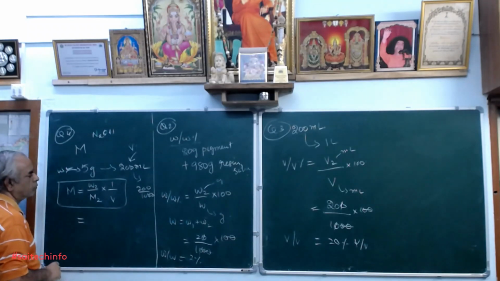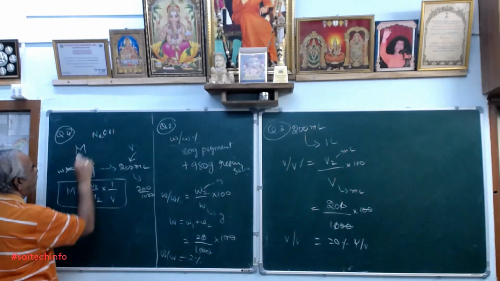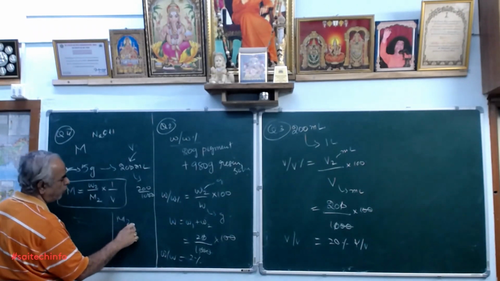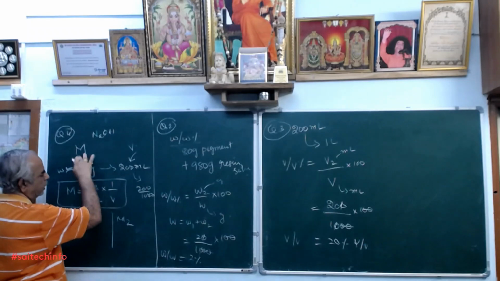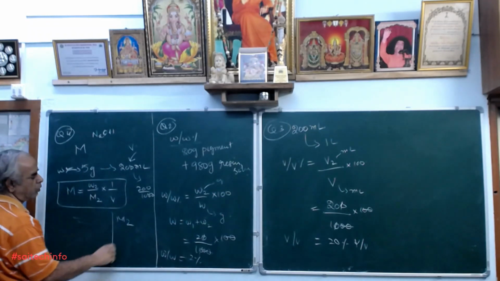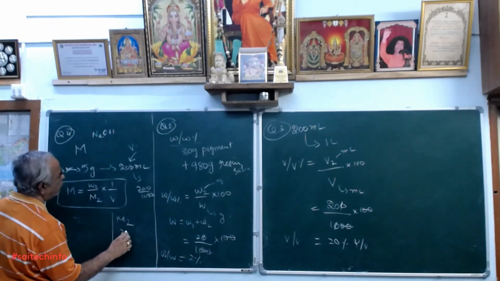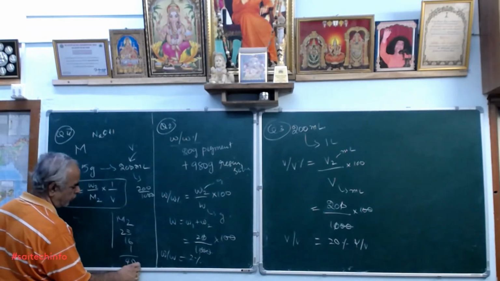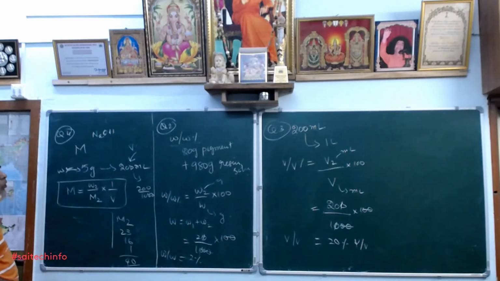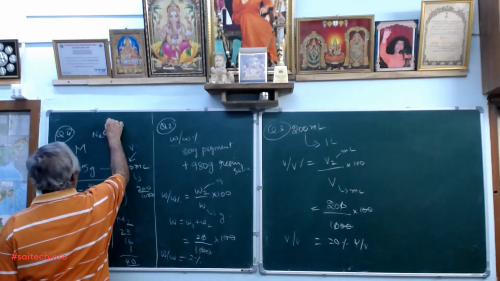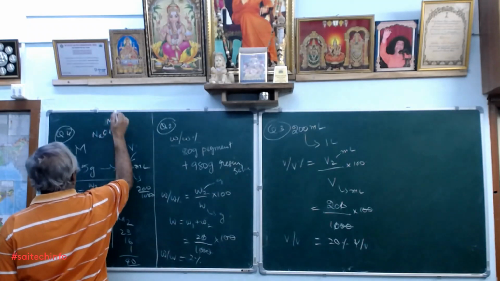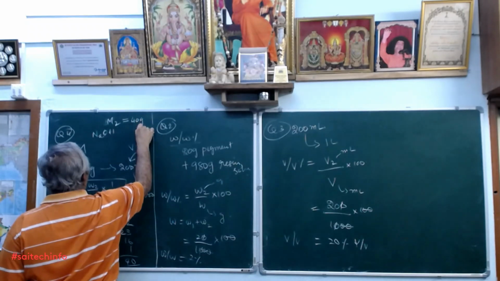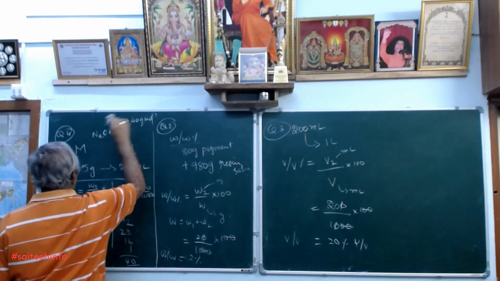That is the volume. And you should be aware of the molecular weight of sodium hydroxide. So what is the molecular weight of sodium hydroxide? M2. M2 is different from M. That is molarity. M2 is molecular weight of that solute. So here sodium hydroxide: sodium 23, oxygen 16, hydrogen 1, so totally 40. So 40 gram per mole. So molecular weight of sodium hydroxide is 40 gram per mole.